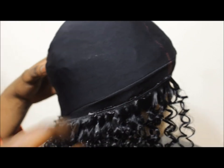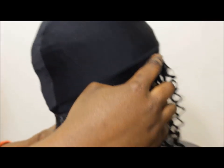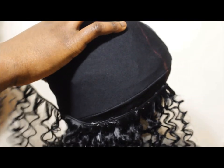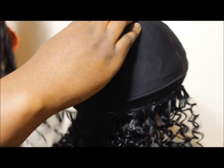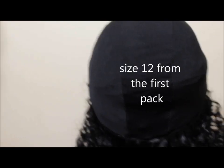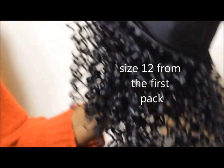So what I'm gonna do, I'm gonna keep going back and forth until the weave is pretty much done. Okay, so I'm gonna go and finish this and I'll come back. Take the second pack and take the size 12 in this package. I'm gonna go ahead and weave again until the whole package is done.